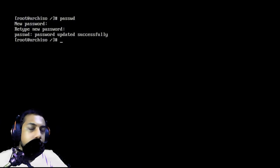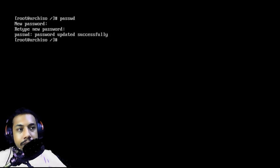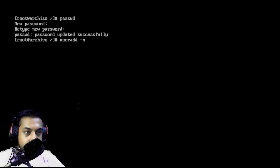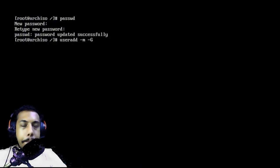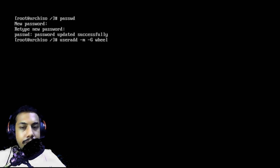Now, we don't want to use root because that's a really bad habit. Do not use root as a user. We should set up a user. To add a user, all you have to do is type in useradd and then -m, so you want to make a home. Then -g, we want to add it to a group, and the group will be called wheel, because you'll see in a moment, it's a bit convenient, that's all.